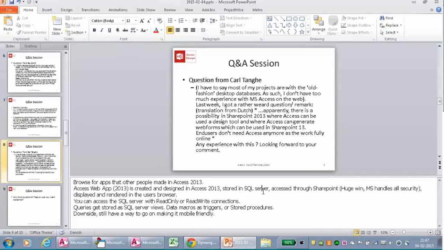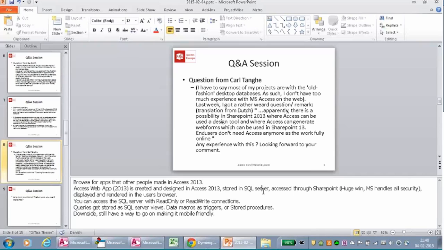Actually, you don't have access to the SQL Server database itself. You can get a connection, so you can make a read-only connection or a read-write connection. But you cannot go onto the server and write your own view or write your own stored procedure. You can do part of this in Access by creating a query, and that query gets saved as a view, but that is the limitation.